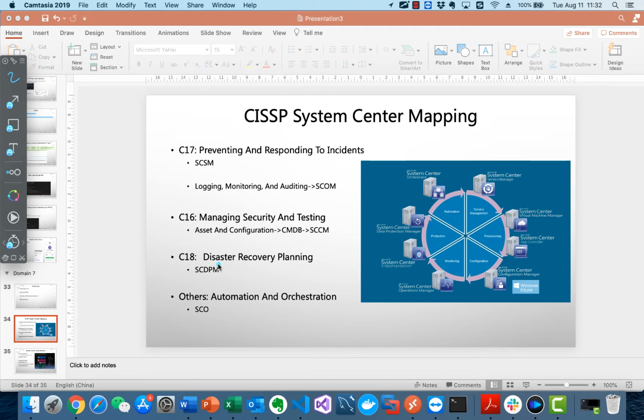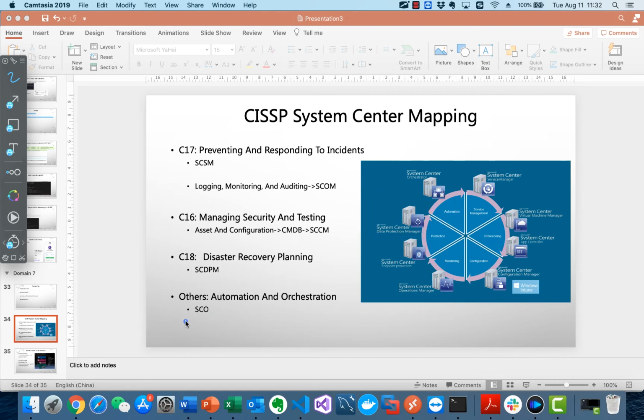For the disaster recovery plan, in chapter 18, we can use SCDPM. So with SCDPM here, we can do platform backup, restore, and recovery.